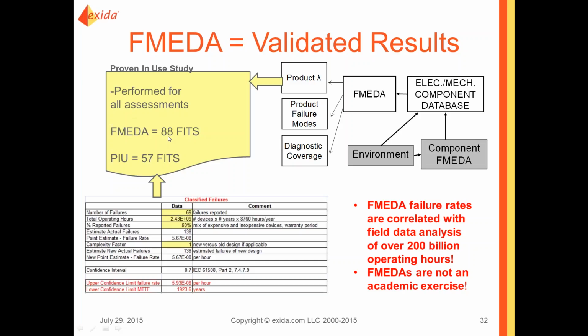We would say that's good correlation, and we would want the FMEDA to be a little bit conservative because there's uncertainty in the data in the return. And we've collected over 2 billion operational hours from field failure studies and correlated that to our component failure database. So we know, because we work with all different groups around the world, but we've not found any other data source that comes anywhere near this level of rigor and size as far as analysis.